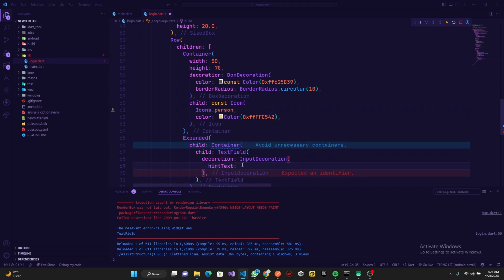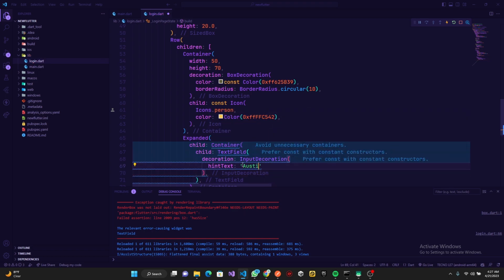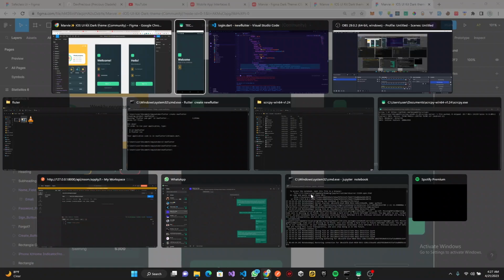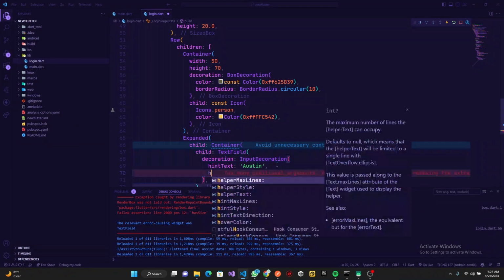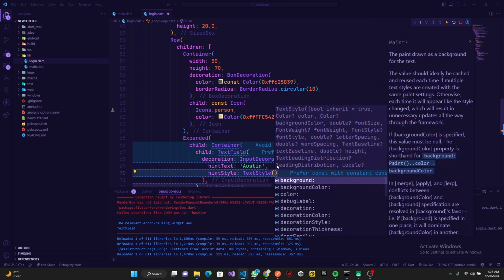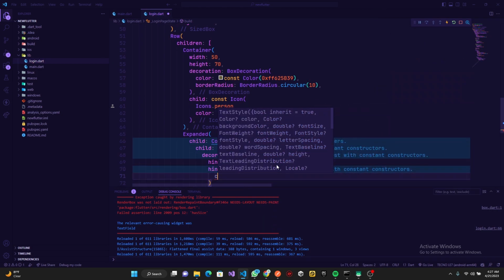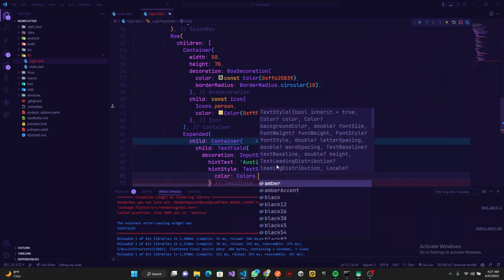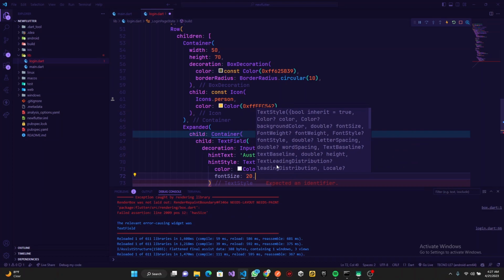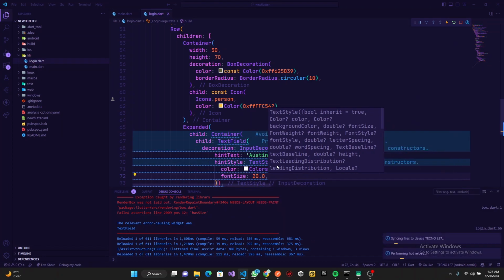It accepts a string, so you can have Austin, just like it's in the UI. You see we have Austin, and our Austin is white and is a little bit huge, so you can have hint style. They basically call text style again. So when you want to call text style, you can give it colors that's white. You can give it font size, let's say 20.0. All right, so save that and let's see again.